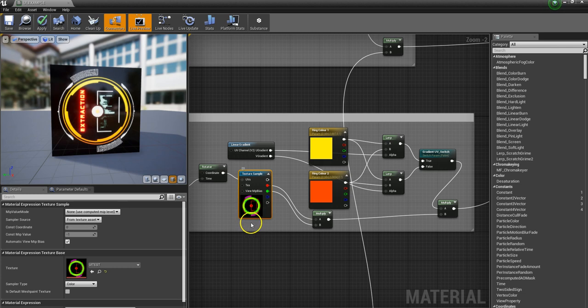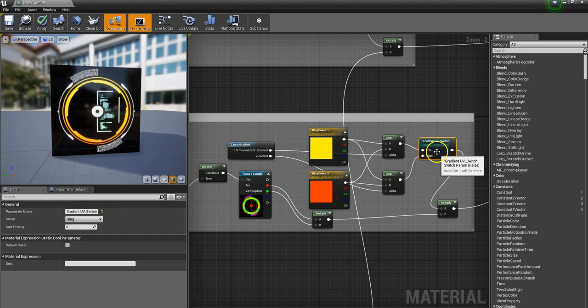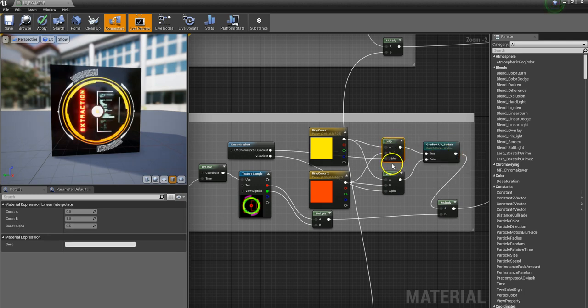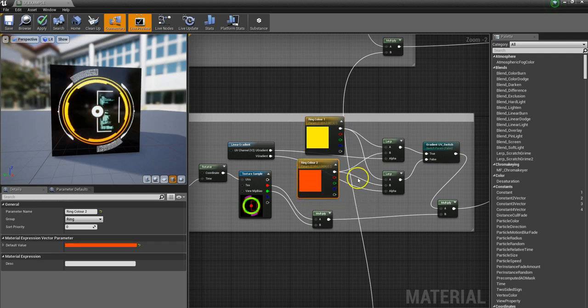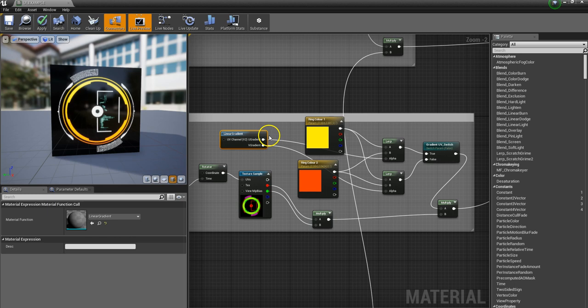So essentially by multiplying it, we're only able to see the bit where the ring is involved, and then we're multiplying that by this gradient UV switch. It's going in here because this basically has two lerps in it, and the lerps basically duplicate themselves, because I'm using this thing called a linear gradient.